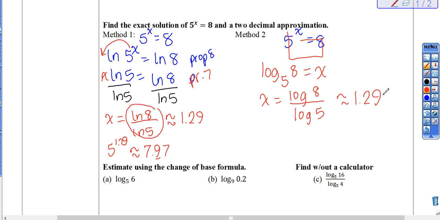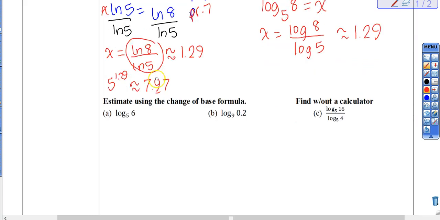Sometimes method 1 is more efficient. Sometimes method 2 is more efficient. It just depends on how complex the problem is. Question. Which one do you use more often? Which do I use? Yeah. I'm a method 1. Why? When I'm asked for the exact answer, I go method 1. If I'm asked for the decimal answer, I make decisions. Okay. But that's after multiple problems that I've solved over my life.